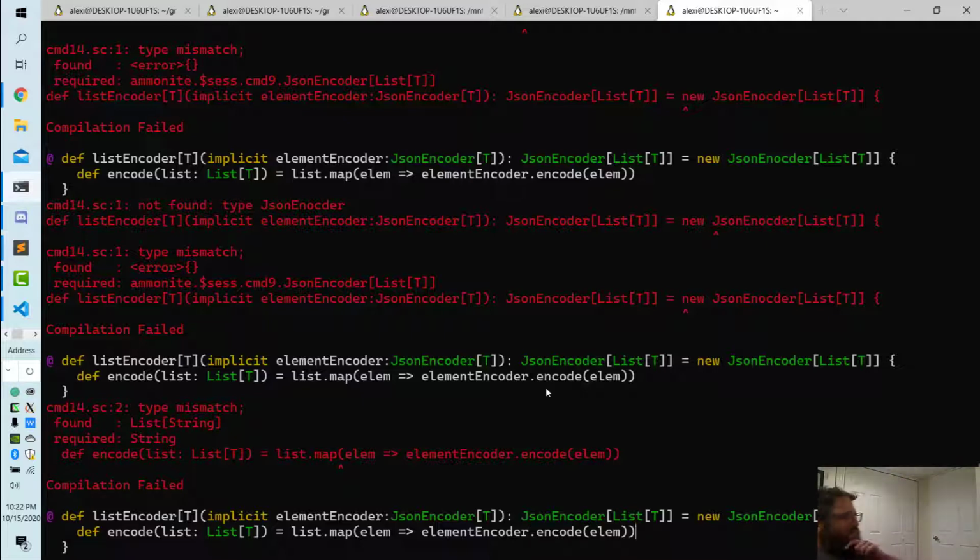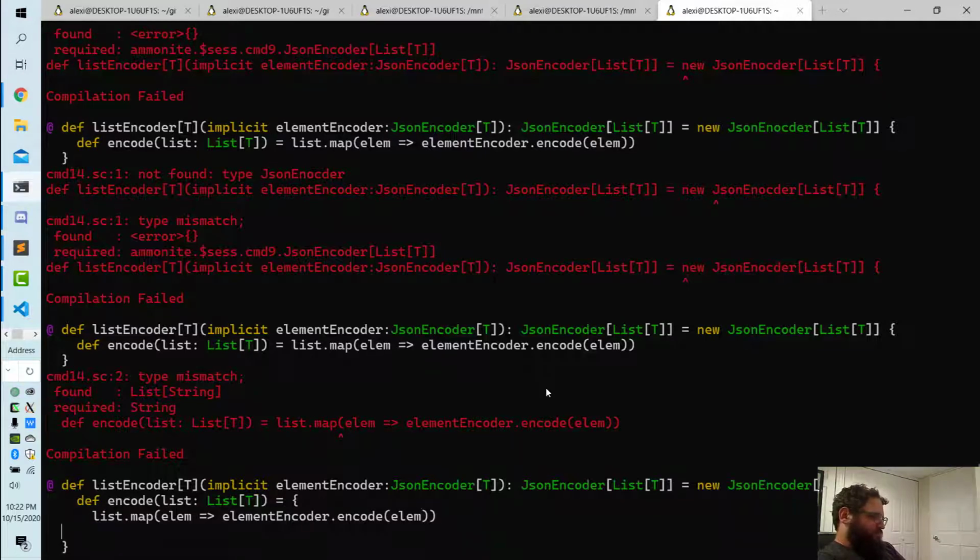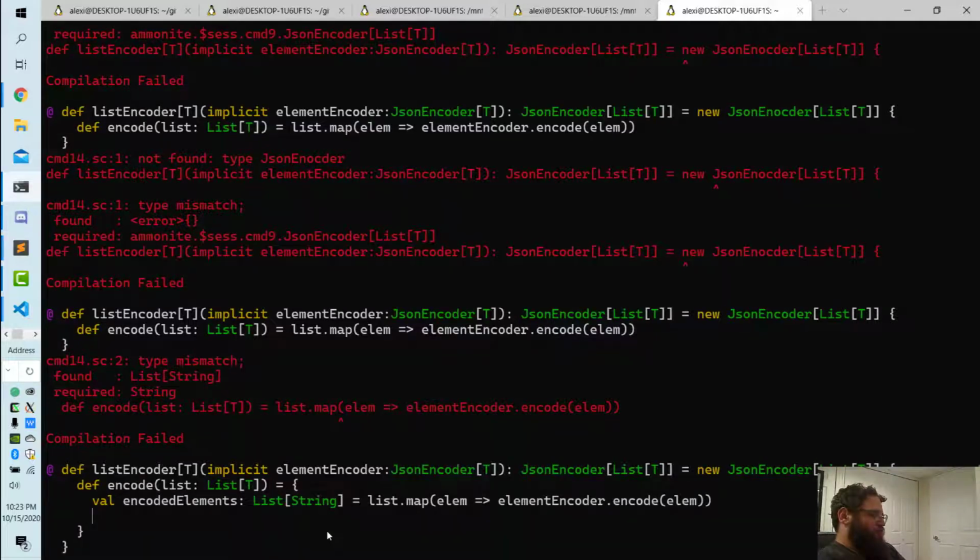So here, what I've done is I've encoded every single element of T. What's going to happen? That's going to give us a list of encoded elements. It's going to be a list of strings. Once I have a list of strings, how do I encode the actual list?